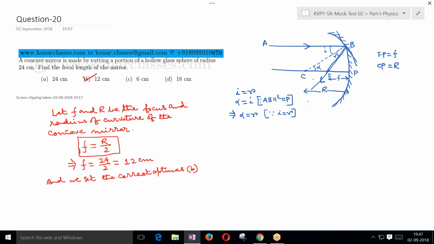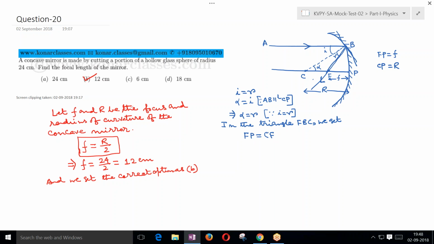Alpha equal to r. Now if we look into this triangle, we see that alpha and r are equal. That means opposite to this alpha is AB, and opposite in the triangle, if I write in the triangle FBC, we get angle alpha is equal to angle r. So the side opposite to the angle alpha, which is FB, should be equal to the side opposite to the angle r, which is CF.